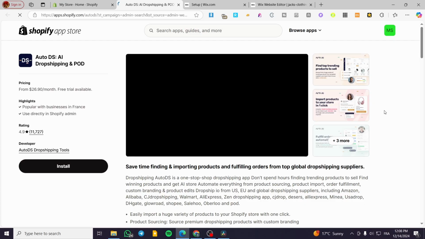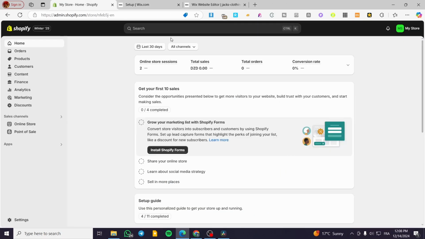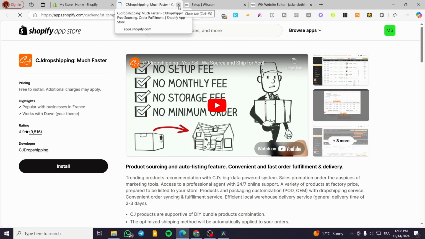So you're going basically to click on the app and install it. Then you're going to get a connection between your store on AutoDS and Shopify and so on. Also, the same thing is going to be for CJ dropshipping. You're going to get the same process.